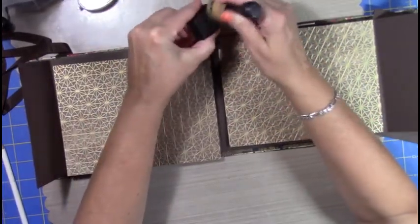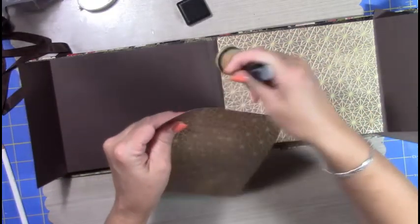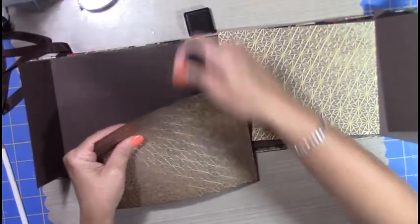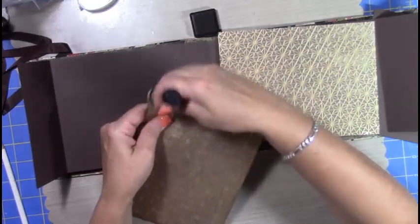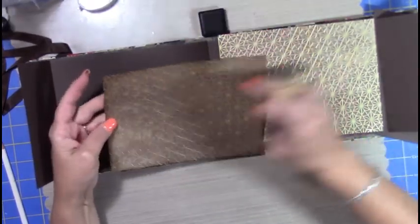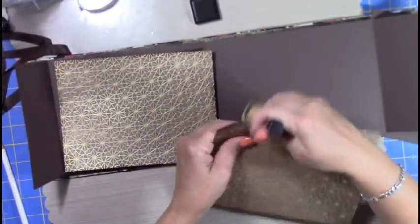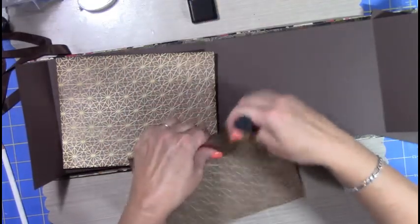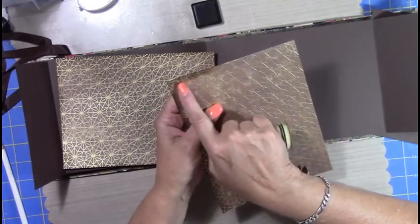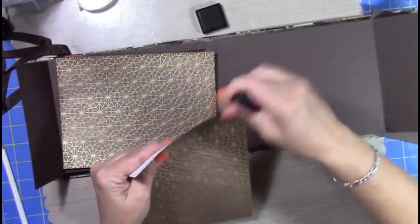Okay, I'm going to do my inking kind of a little thicker with this because this is already brown paper, and this is going to give it a nicer kind of frame. Because there's not really a whole lot of difference between the color of the ink and the color of the paper on this one. So just giving it a little better of an edge. I don't know if you can see how this part's done and this part is not. It just gives it a little nicer finish. Frames the page a little better.